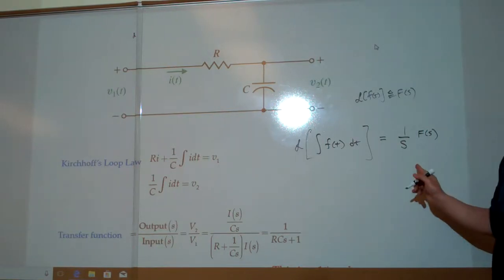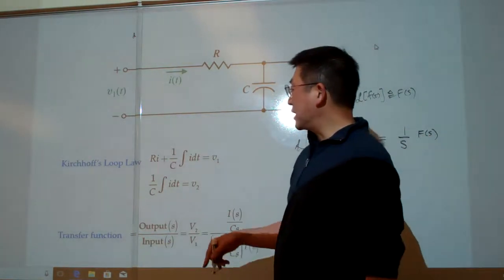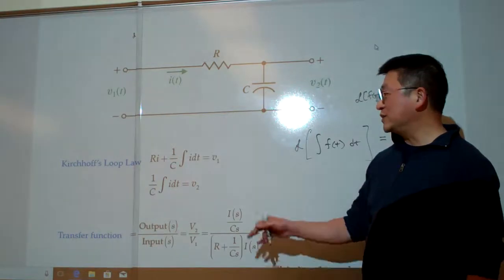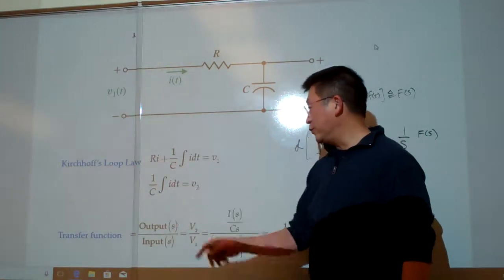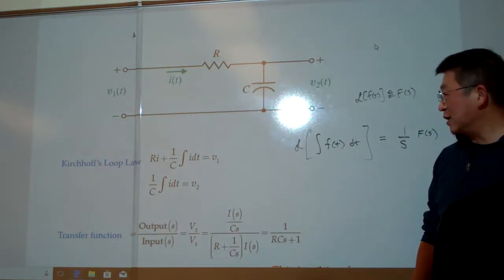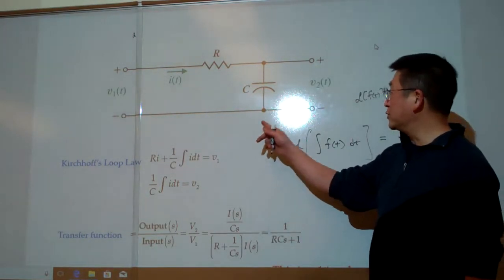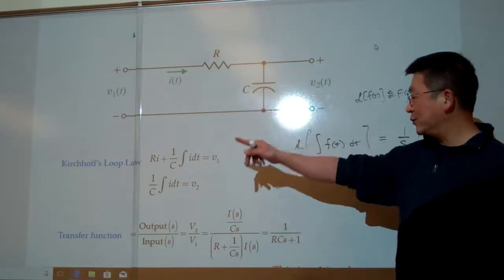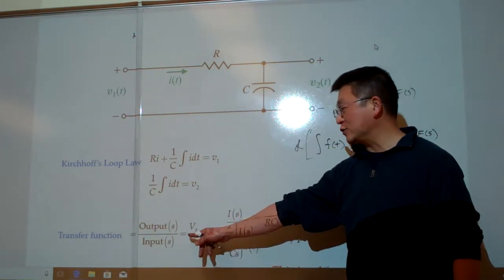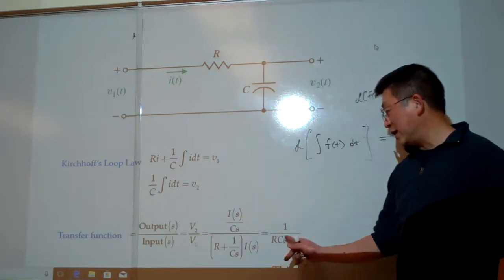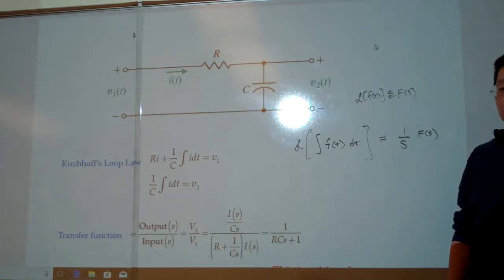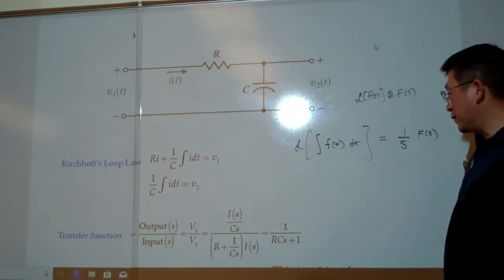So with the two equations, how do we simplify the form? You can take advantage of the Laplace transform on the whole two equations. Then you should be able to easily find the relation, assuming this is output and that is input. Then you can have the transfer function, which describes the relation between output and input, and that will be this one, 1 over RCS plus 1.